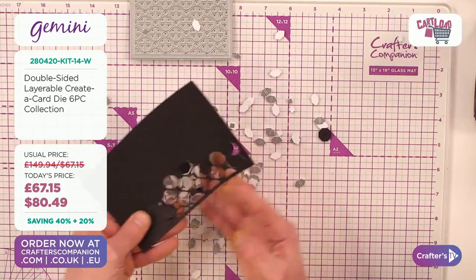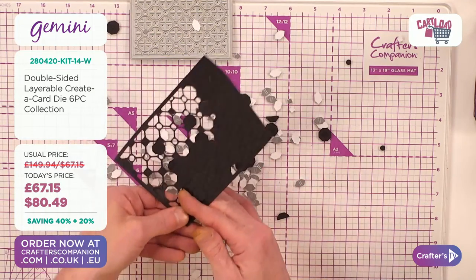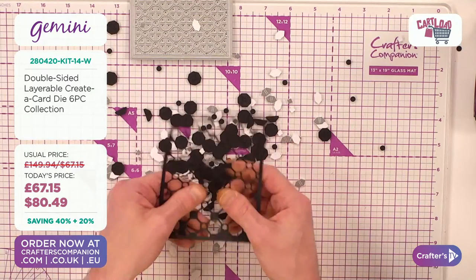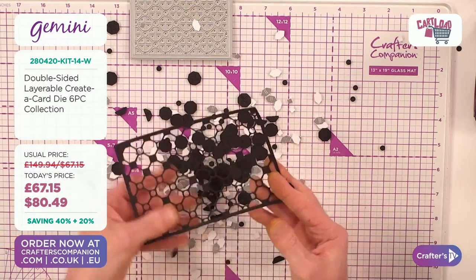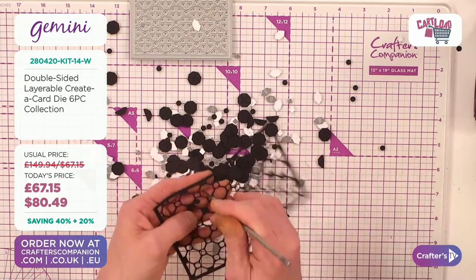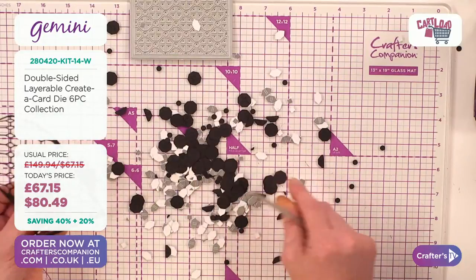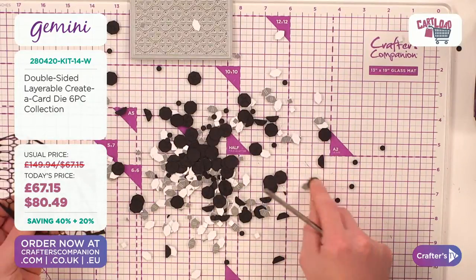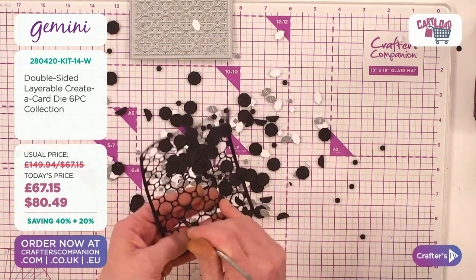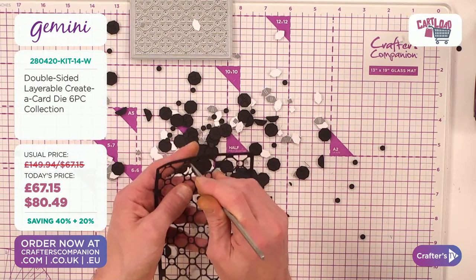So going all the way along. Now, you can use your pokey tool or your die release tool. Joe, I urge you not to do that. I urge you just to get your fingers in, roll them across, and all of these bits just pop out. Now, when I was saying, always have a look to see what comes out of your die, because these ones have got loads of little circles that you could be using instead of little gems or little pearls. Same with all these little bits as well. Not quite hexagons, but you've got along that line. So shaker elements when it comes to your cards and your projects. So always have a look and see.